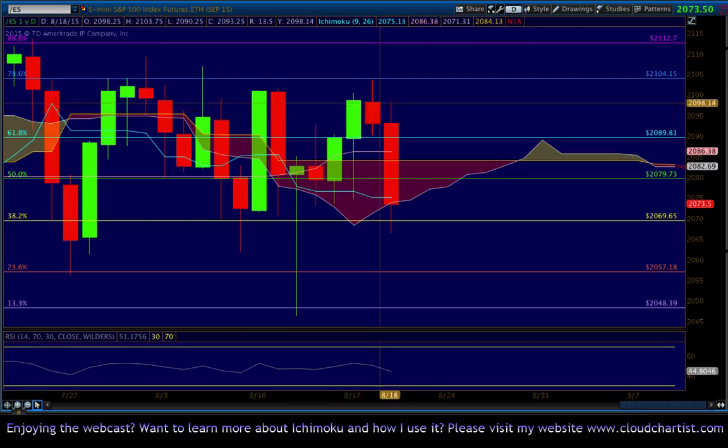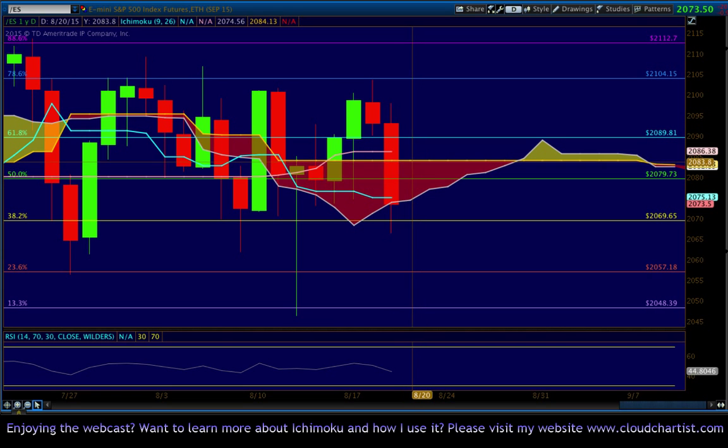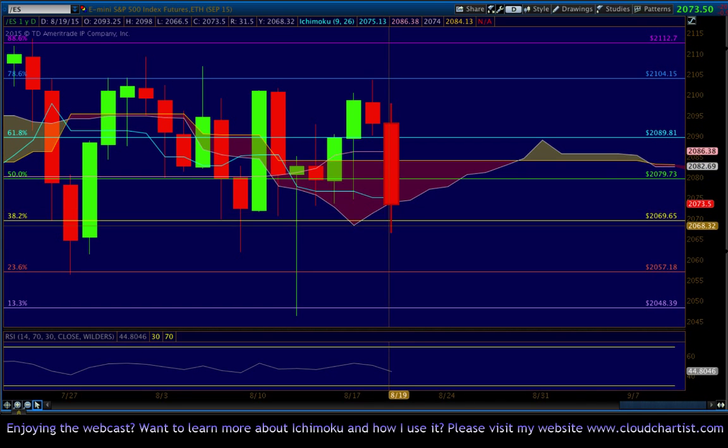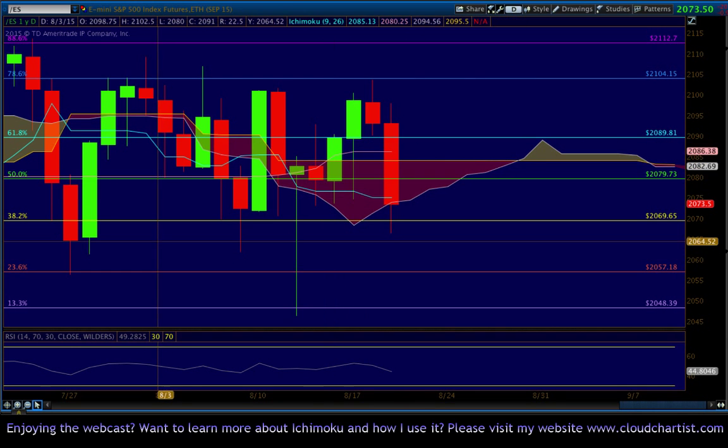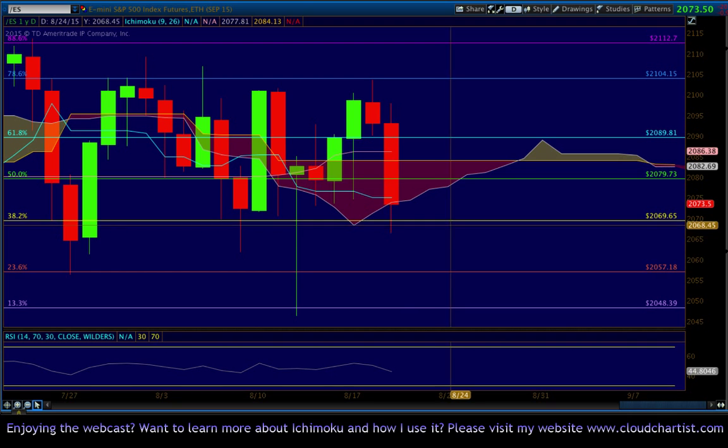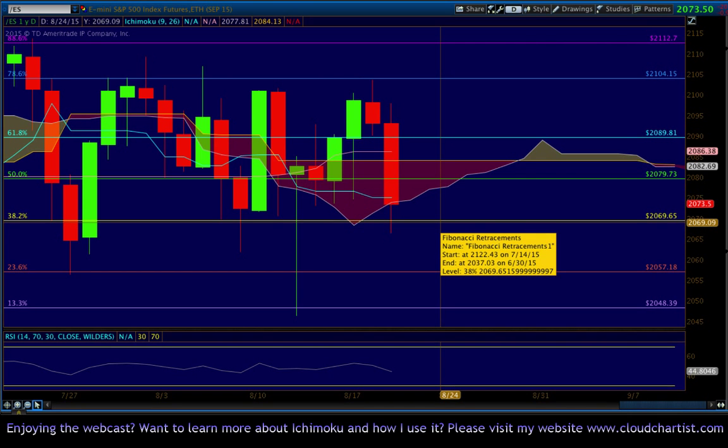I was expecting maybe that we would pull back to the Kijun Sen, maybe put in a close on top of the cloud, but we did not. We also did not hold the Tenkan Sen here. So going forward, if we sell further, we can look to this 38.2, aka 61.8 if you measure from the bottom up or the top down. I heard somebody else calling it the 61.8, and it might as well be, right?